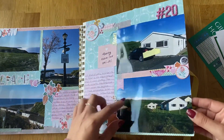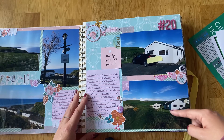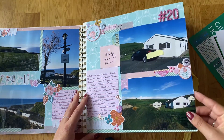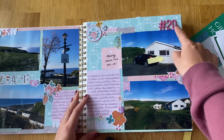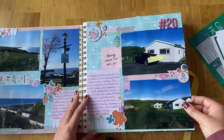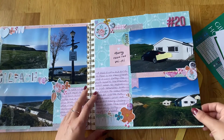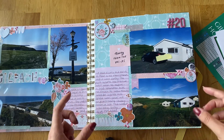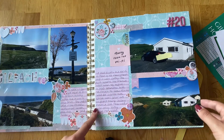These are just some more pictures of the accommodation — our car outside our little chalet, and then a picture showing how close they were to the cliffs, with a fence but literally just dropping down to the sea. It was really scenic and really pretty. These are some glitter alpha stickers from Hobbycraft, and I put number 20 because that was our chalet number. I also used these journaling card bits from a Wilko sort of pack — they do revision cards and I use them for journaling because they've already got lines on, and I'm not very good at writing straight.